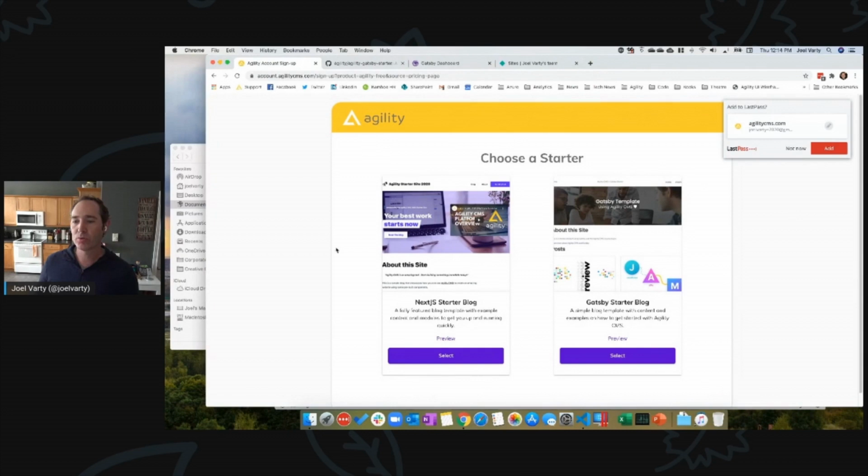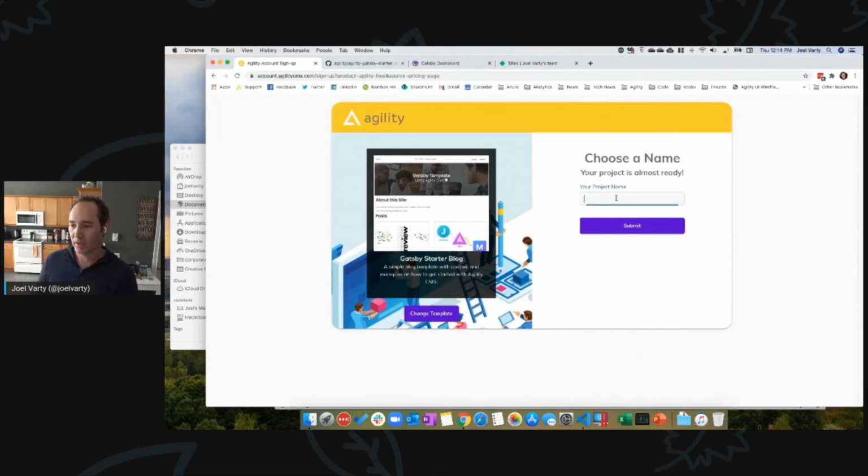and then you choose which of the starter templates you want to use. We're going to be using the Gatsby starter blog. If you follow along, in a few weeks we'll be using Next.js, but don't worry about that right now. We're going to click on here, and all we need to do is give a project name. Because I've created so many of these, I'm going to create one that's like October 1, 2020. Cool. All right, here we go. This will take a second as it provisions your account and does all the things for you and sets up a bunch of stuff in the CMS to help you get started.